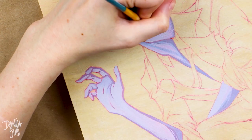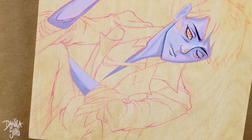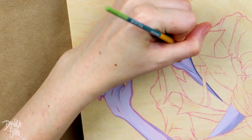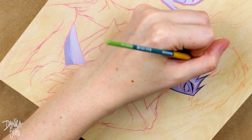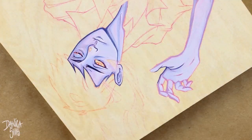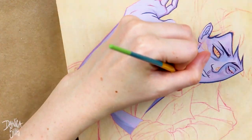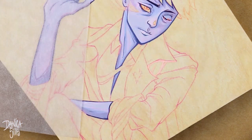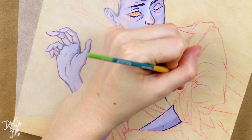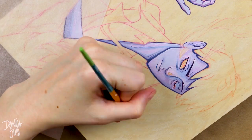I found that working on this type of surface I was able to go a lot thinner and have it still look opaque, whereas on paper when I got to that thinner consistency it sometimes looked more broken apart. I loved that because I've always struggled with getting it thin enough for very controlled detail work — when it's really thick it can be hard to spread smoothly. This was kind of a game changer; I realized how much thinner I could mix it, which I think is really the correct level of thinness for a nice opaque layer of gouache.